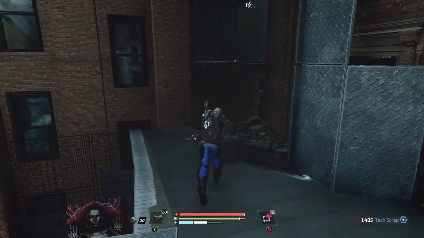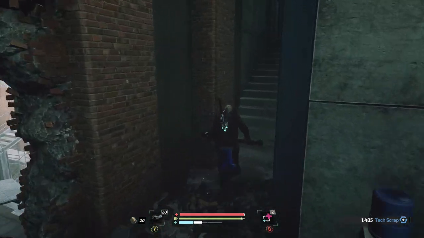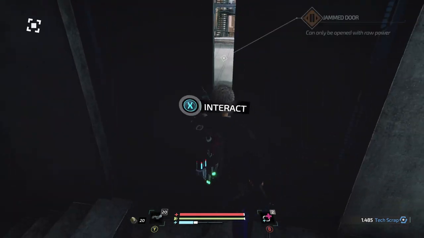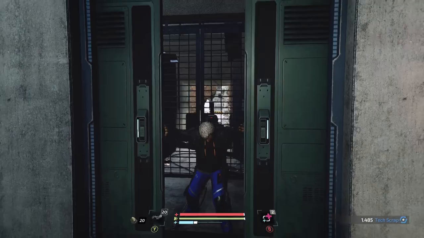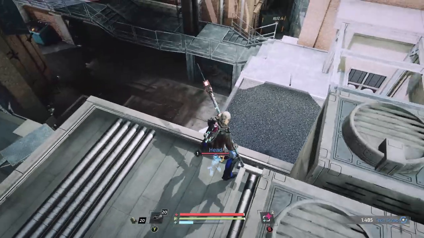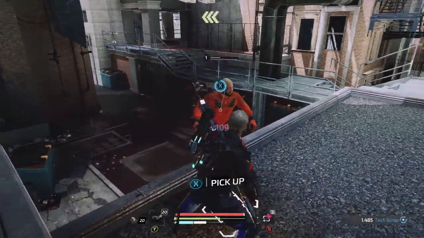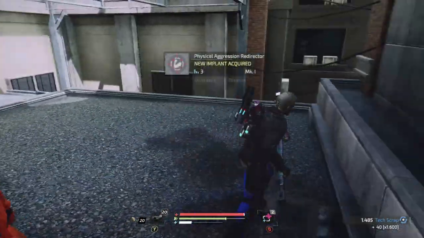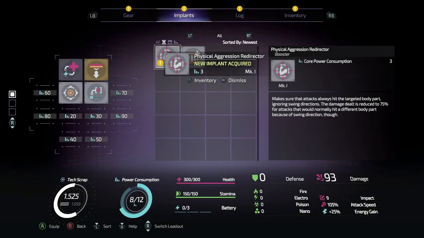And then we'll jump up top, back up here. You cannot open that until you get the Starfish drone module. Instead, we're going to come to this doorway here and open it up. And we'll open up a shortcut right behind us a little bit later, but for now, this will get us a good implant. Didn't need to go for the sever there, but either way, we wanted to get this physical aggression redirector.